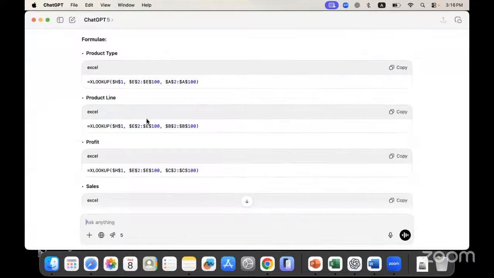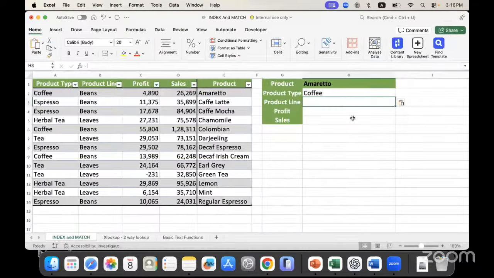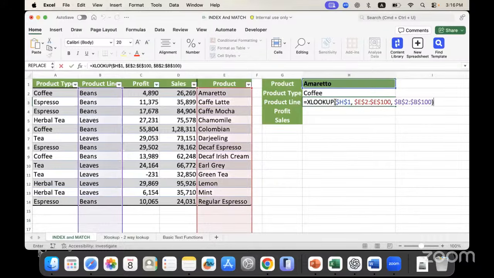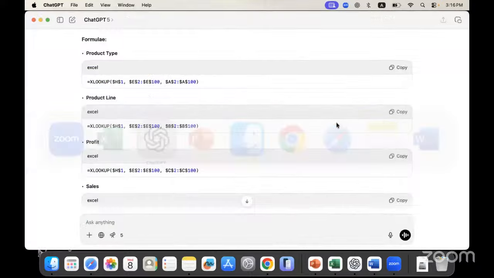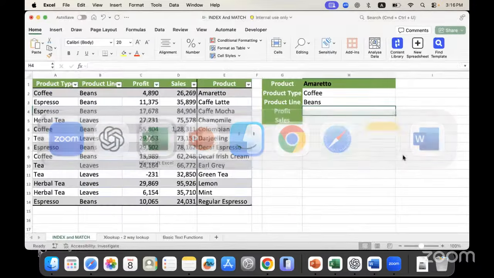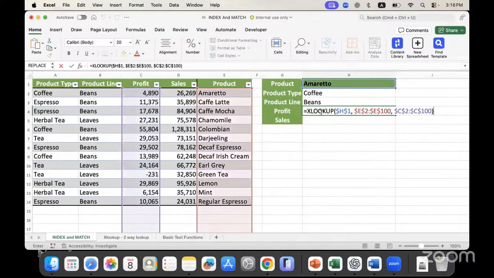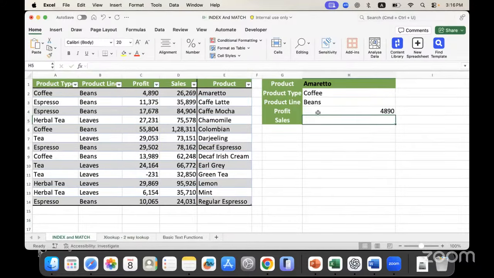Now product line, I'll simply copy the formula, paste it over there, enter, look at that. I'll copy the formula for profit, go to Excel, paste it over here, and the profit corresponding to that item. See, 4890.